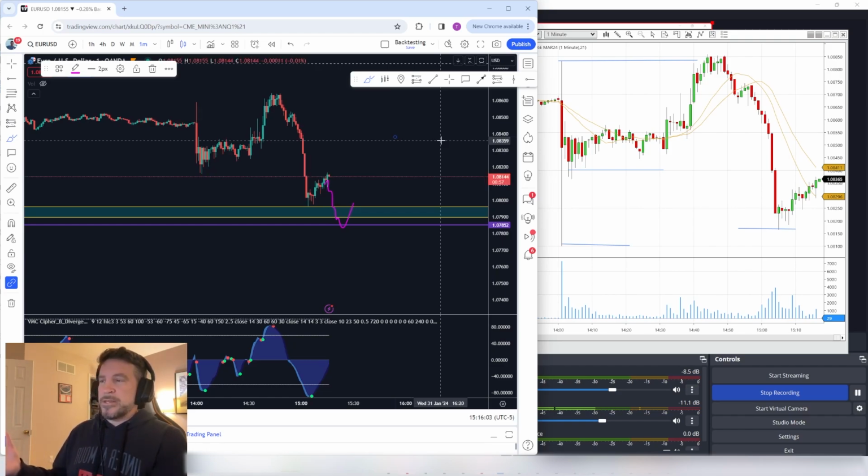I'm doing the same thing here, and I just wanted to point out the difference in price action between futures and a regular FX broker. You can see a lot of these different liquidity levels that you can't see normally with an FX broker, which I think is really cool.